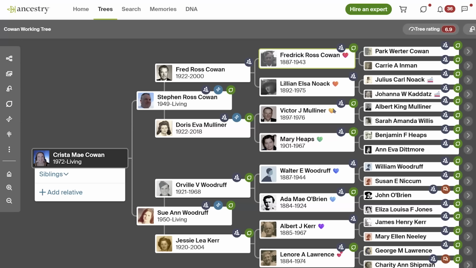And then I have just added little emojis. I've only done it on my 8 great-grandparents. I did it as a form of color coding because these are the 8 groups that I use for my DNA matches. And so you'll want to think about if you have DNA and you want to start creating custom DNA groups. I've done an entire video on how to create those custom groups.